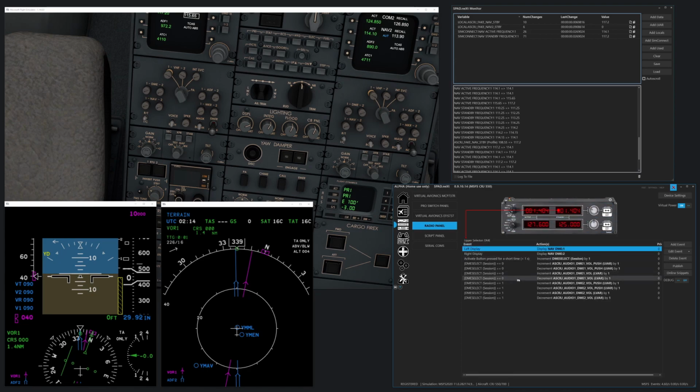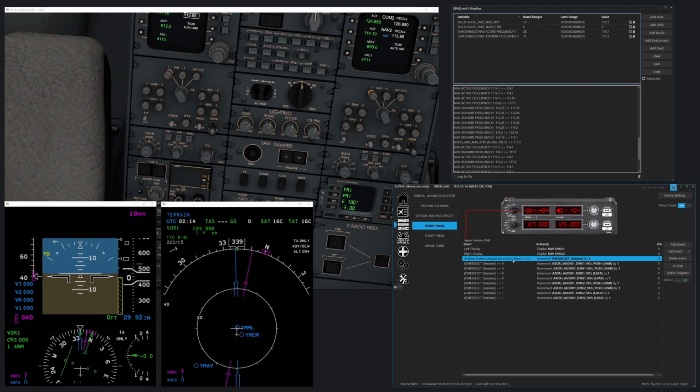Now on the DME, we start getting into, hey, what else can we do with the audio panel related stuff? So here we've got the DME, and we can increment the DME select by 1 by pressing this button. And it's which one are we now controlling?